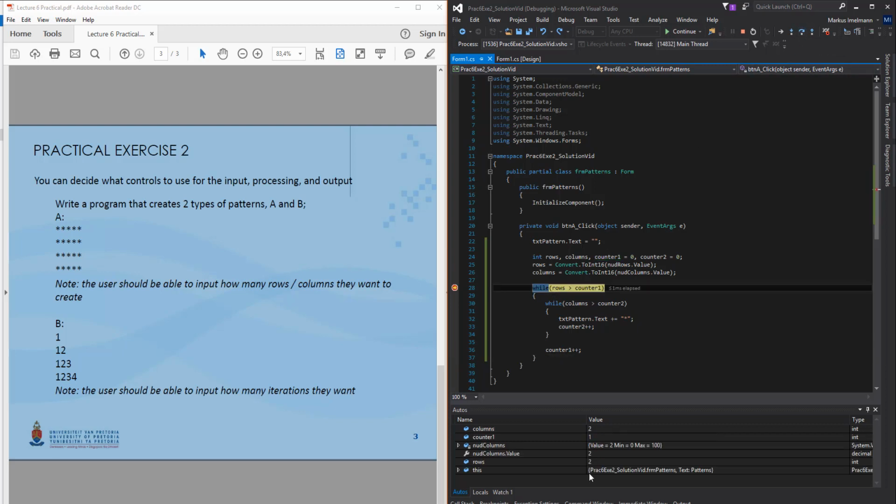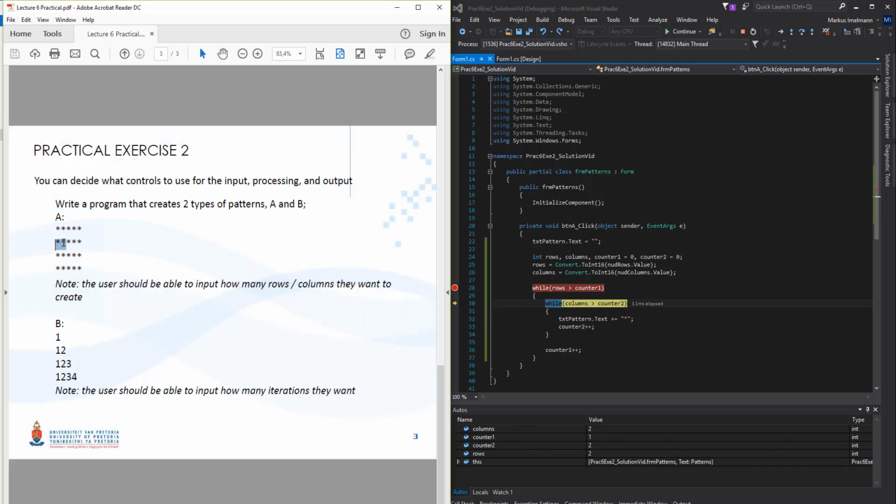It then checks again, is rows greater than counter 1, rows is 2, counter 1 is 1, it is, so it runs there. So why doesn't it draw extra lines? Well, if we take a look at our variables, we've gone onto a new row, as we wanted to, we've drawn this first row, but we now want to draw the second row. We've identified that there is a second row, so it's reading that correctly, but it's not drawing us stars.